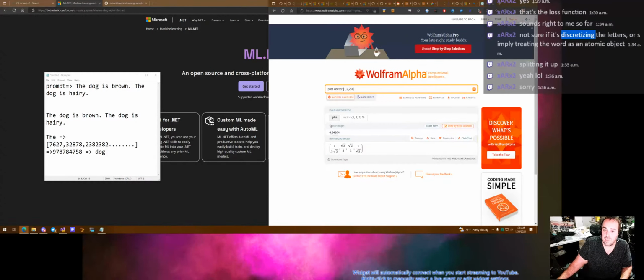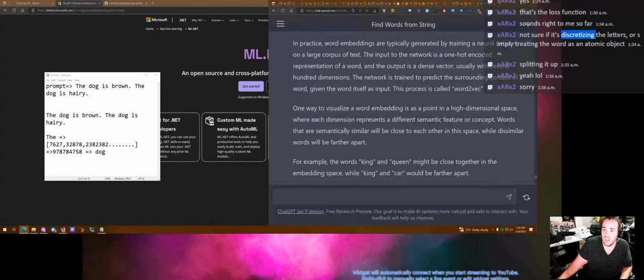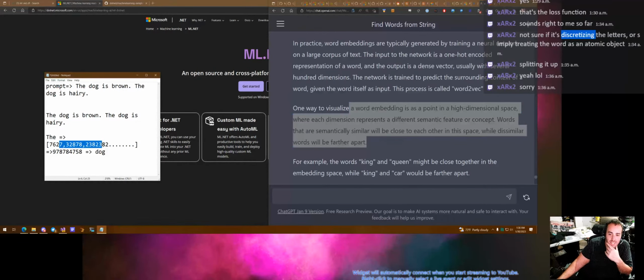okay, what happened to this thing? It used to do really cool stuff. But anyway, so what I kind of understood this to mean was you have this, and then you have things that are similar together, words, word embeddings that have similar semantic features or concepts, which are these values inside of a vector, in this high dimensional or n dimensional vector, where each dimension is a different feature in dimensional space.